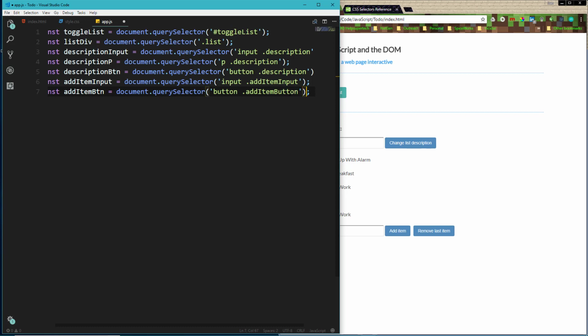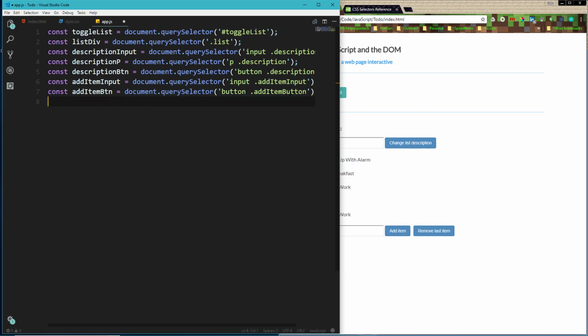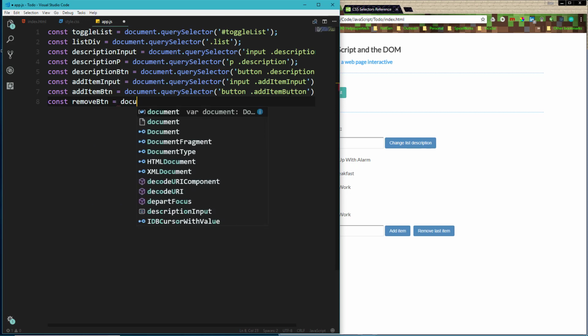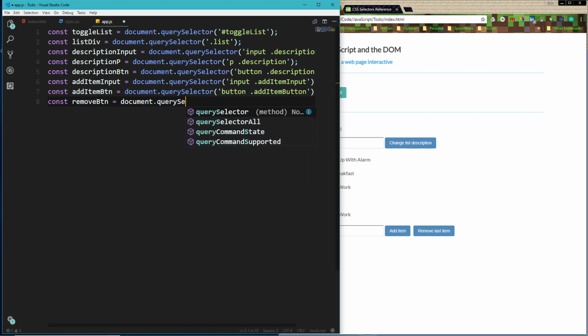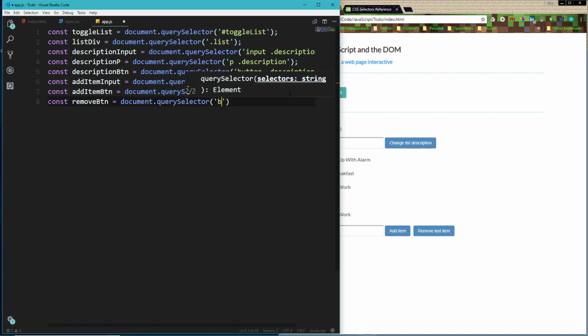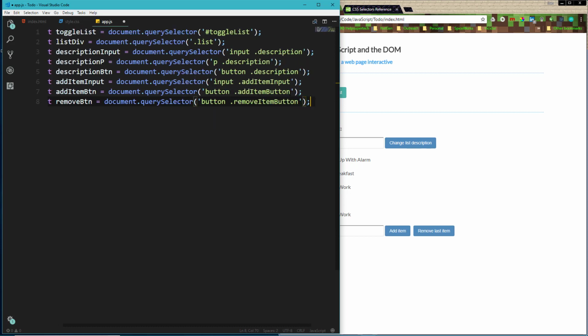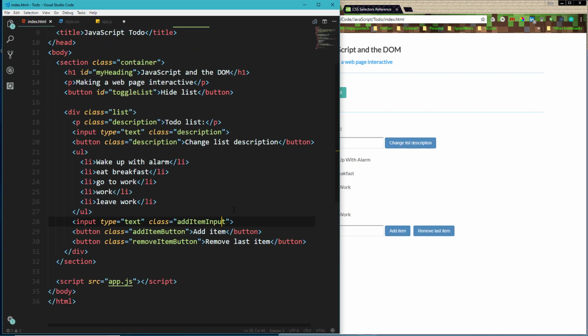I think I spelled it out there, and then const remove button, document.querySelector, button with the class of remove item button. I keep looking at this stuff.